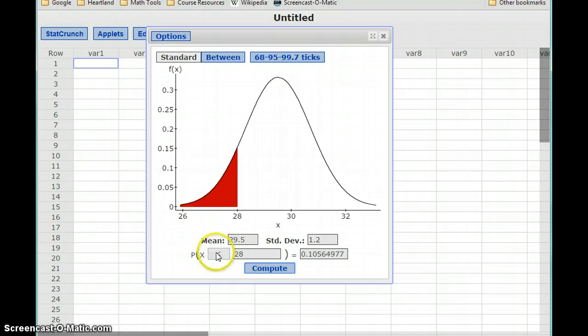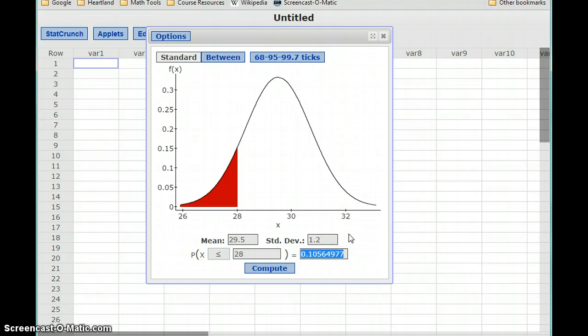The only thing that's really different here is that the inequality statement here is less than or equal to, but we wrote that as a strictly less than statement, or in other cases we use strictly greater than statements. For the normal distribution, it doesn't matter. A less than or less than or equal to statement means exactly the same thing. So StatCrunch only gives us the option to select less than or equal to or greater than or equal to, but we use those just like less than or greater than for this particular distribution. So this generates our probability of about 10.56%.